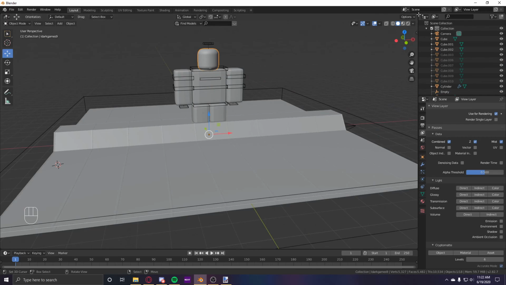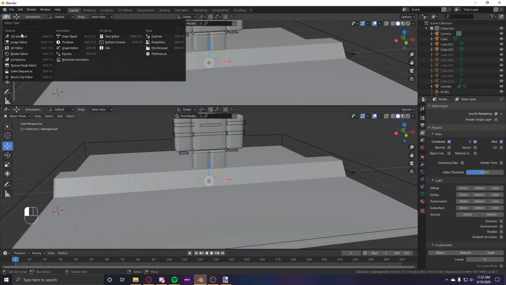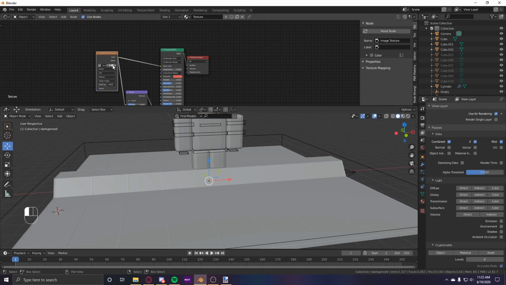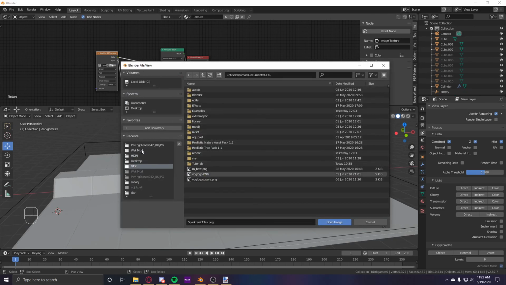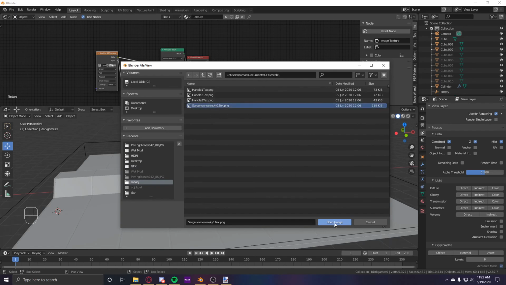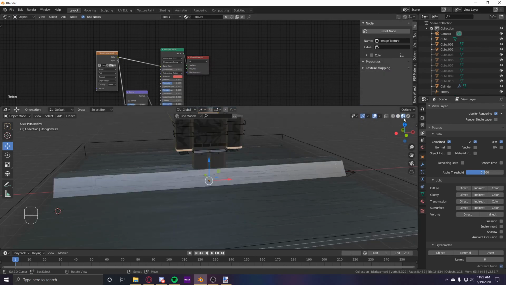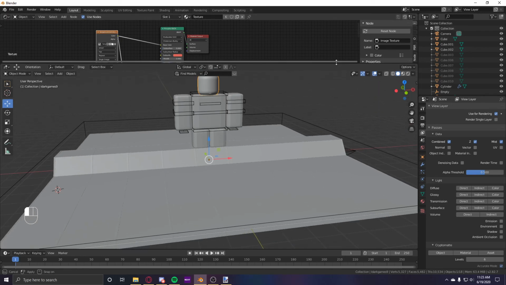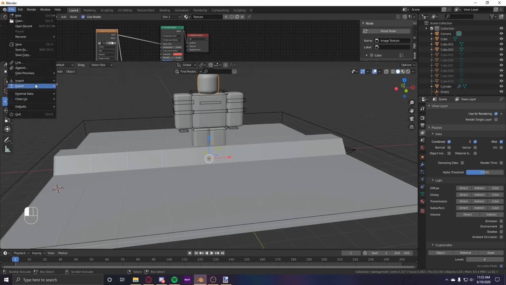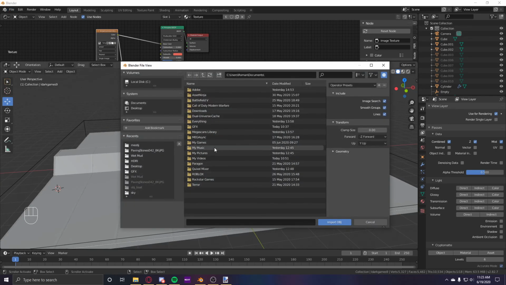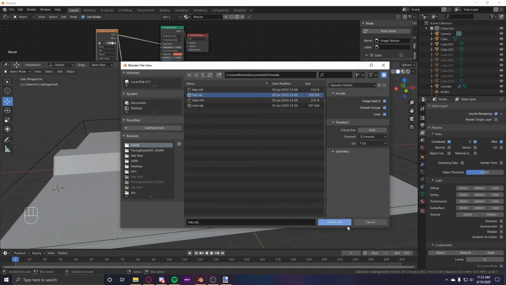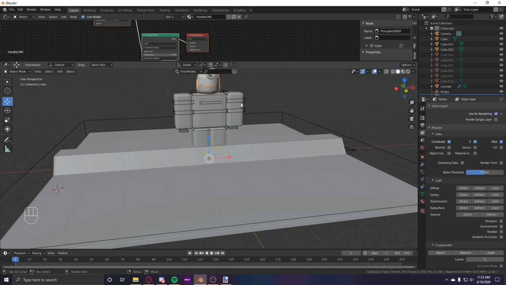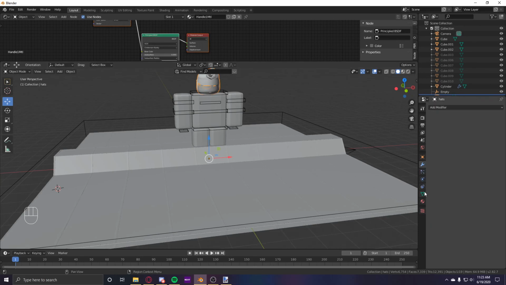Once you're there, select the head, drop that window down, shader editor, and go ahead and find your texture. Mine is right there, and it's working and looking good. Go ahead, make this smaller, and then import your hats, wavefront.obj, boom, hats. Alright, now you've got your hats, select them.